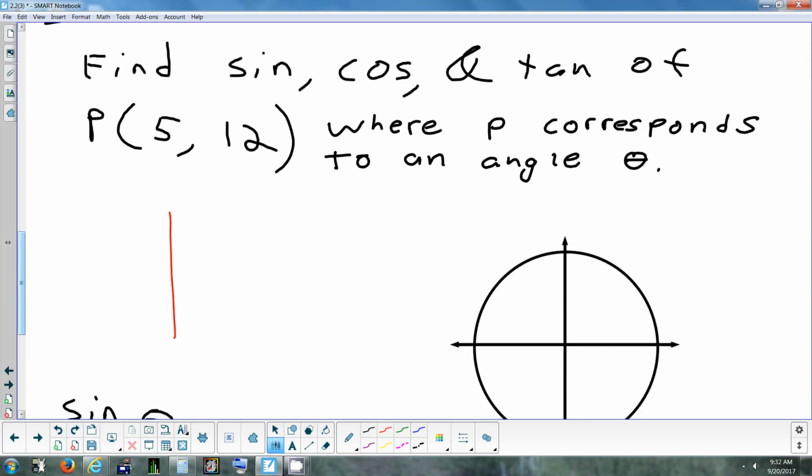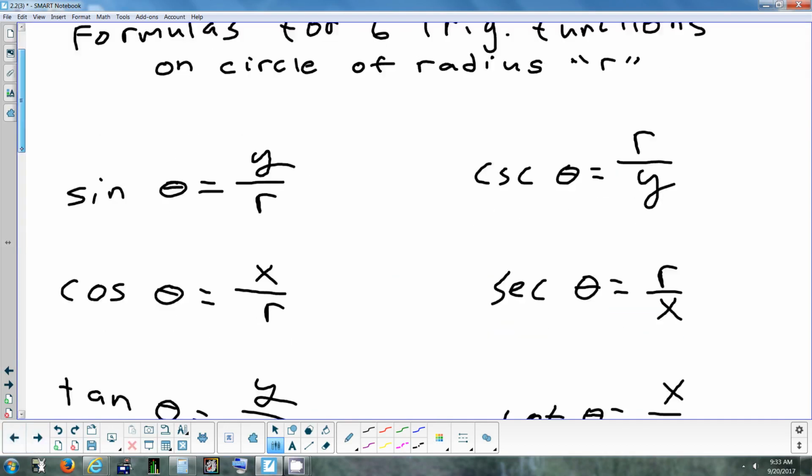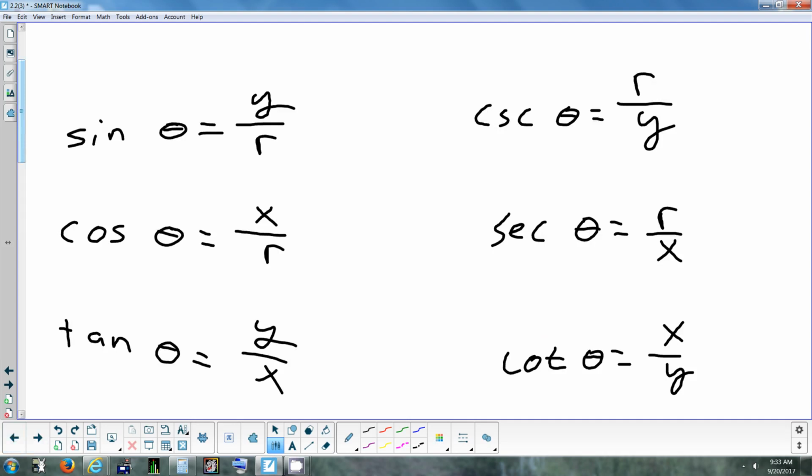Now, if you drew a circle, okay, and I put a grid on it, that's as best I can do by hand. That's a unit circle. It goes 1 unit in each direction. If I go 5 units to the right and 12 units up, is it going to be on that circle? No, it's way off it. It's like way up here somewhere. So that point is not on the unit circle. So in order to do the sine and the cosine, you still need to know x. You still need to know y. But what other letter do you need to know now? You have to figure out r.